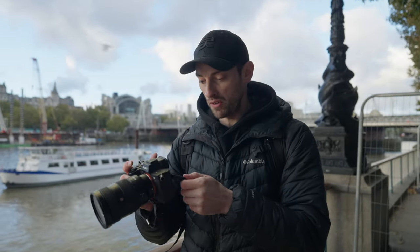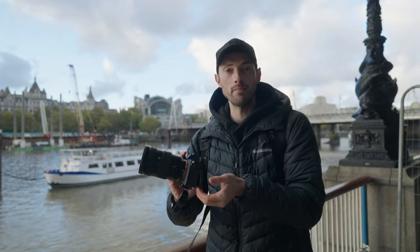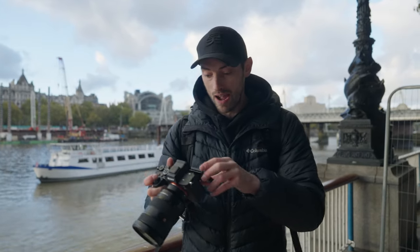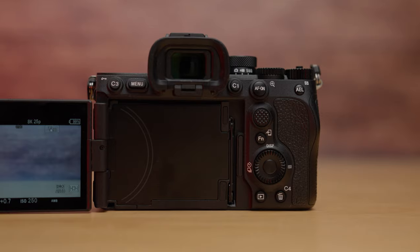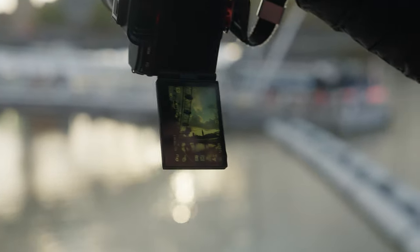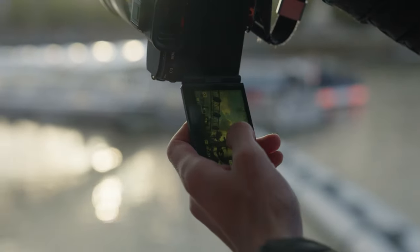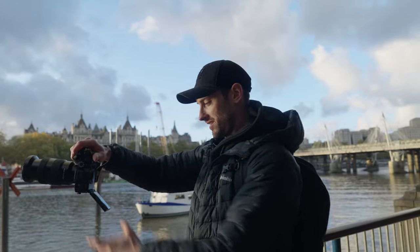Playing around with the four-axis flip screen, it's a bit of a maze — I get lost all the time — but it's really great to have the ability to shoot in portrait and I really missed this on my A7R4. Now on the A7R5, we have the ability to really move it around in most shooting conditions. Something else to mention from the start is the touchscreen. I'm a huge fan of it, and I've now got the tap-to-shoot feature enabled, so I'm literally tap-focusing and tapping to shoot. Super useful — I really like that feature.